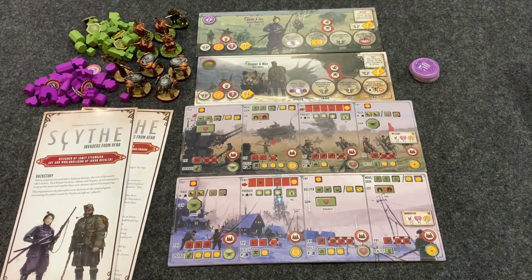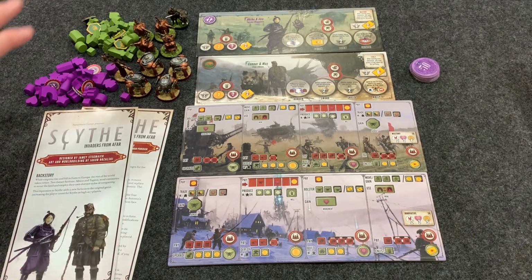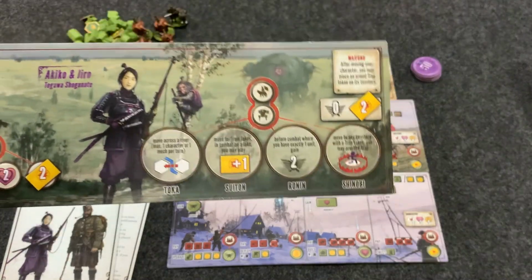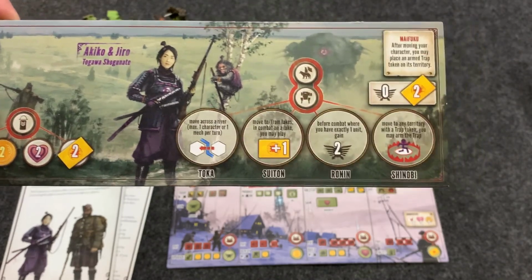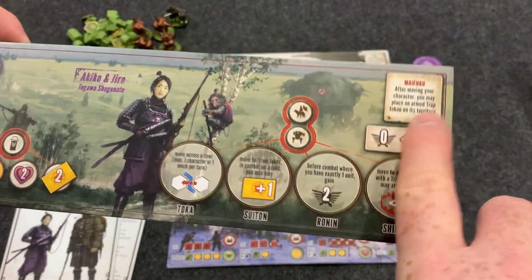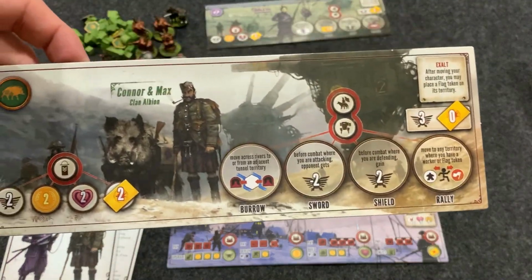So this is basically what you're going to get with Scythe Invaders from Afar. There's a couple things I didn't put out on here, and that's these little overlays for some of the faction mats to make adjustments for the game. You get those too, but the bulk of what you get is two new factions. You get Akiko and Jiro. My pronunciation of everything is horrible. It has a new asymmetric board and new abilities. Really good.